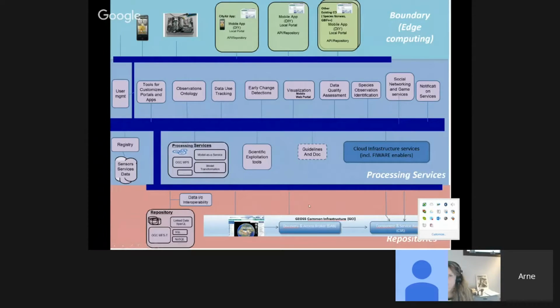The GEOSS common infrastructure is trying to share environmental observations across a number of areas. So we see that we can actually look at a number of technical elements from the data on the repository level to the processing services, which will link up to the applications. So we have looked into applications earlier this week and how we can actually do observations. And we have also mentioned the approach of looking at common data models. One of the advantages of having interoperable representation is that we can introduce and start to realize a number of services using these data representations eventually in the future.